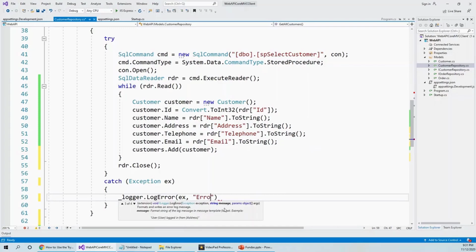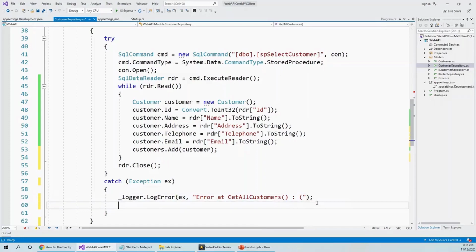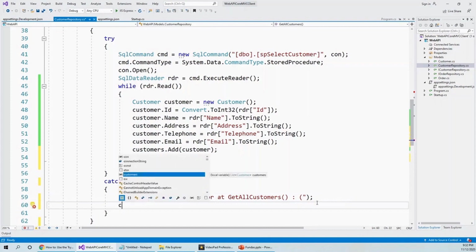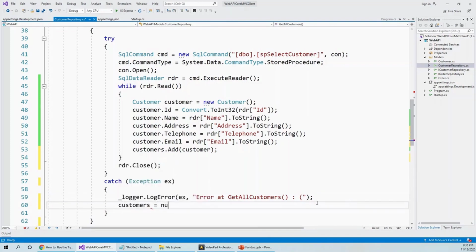So error, just to know that in case there is an error, it originated in this method, and then colon and then an emoji bracket, and then semicolon. And once the catch block is throwing an exception, no customers are returned, so customers equals null.